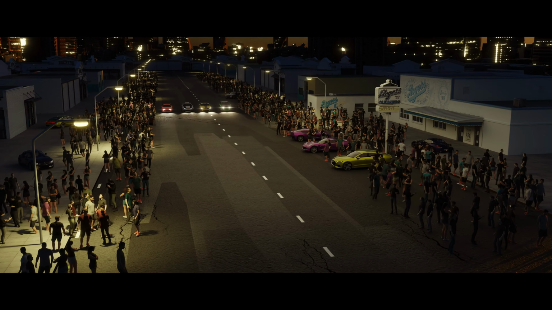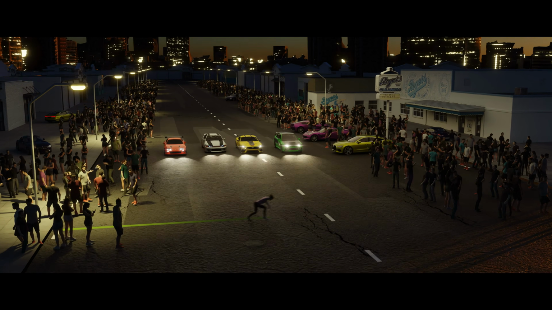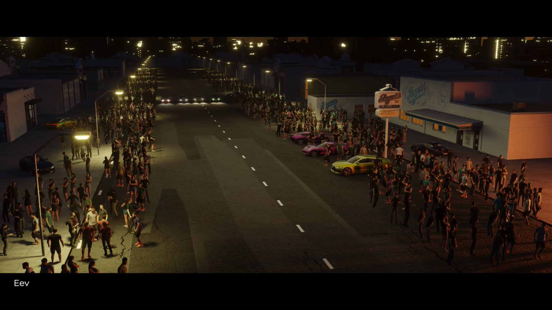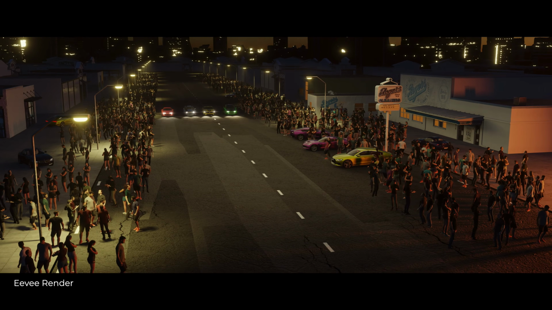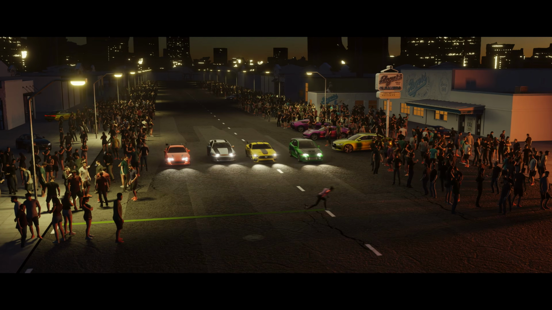However, after I rendered the scene, I got this flickering effect with the headlights down the road. I tried loads of things to solve this, from bigger headlights to more samples, but I just couldn't solve it. Then I had the brainwave to render in Eevee, and I intended to mask out the headlights and join the two renders together. However, after I rendered the scene in Eevee, it looked so good, I decided to render the entire project in Eevee.